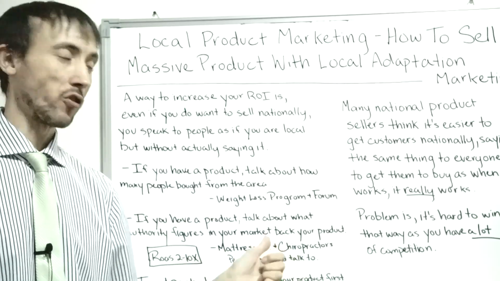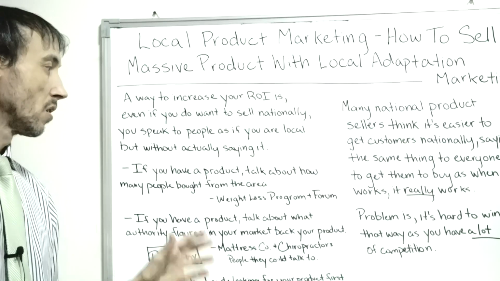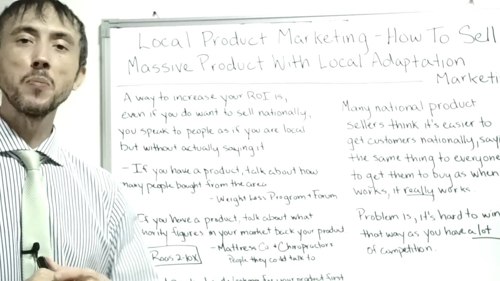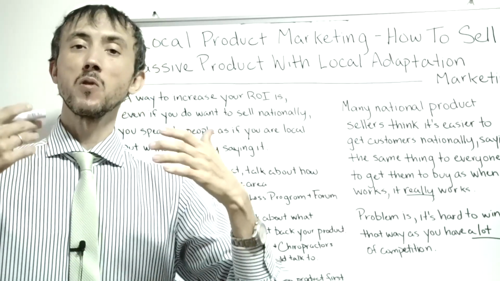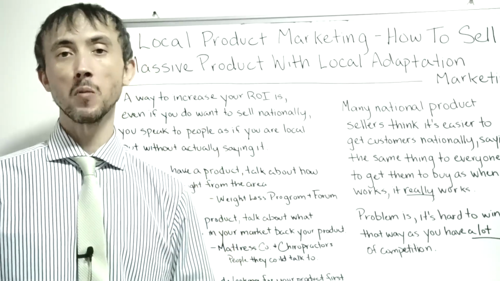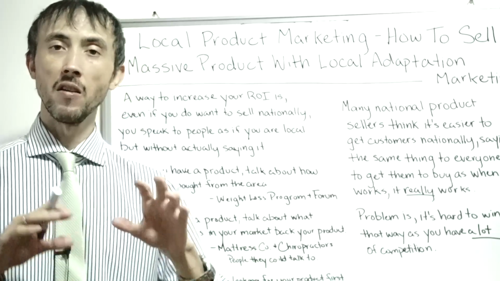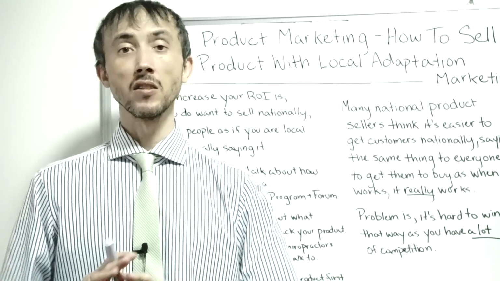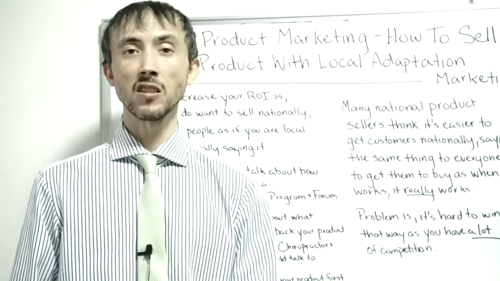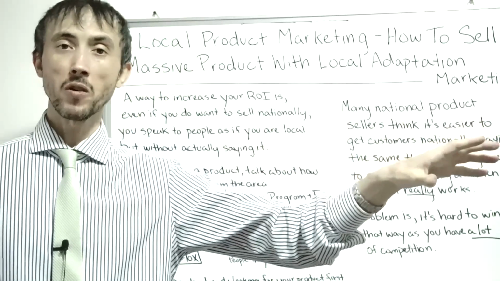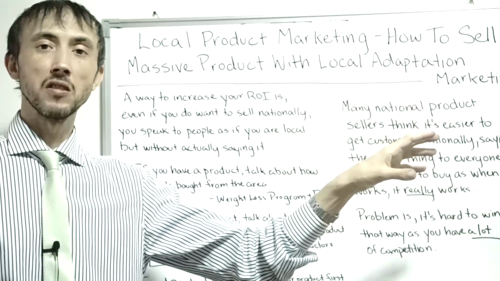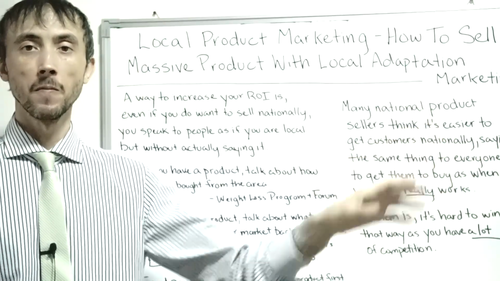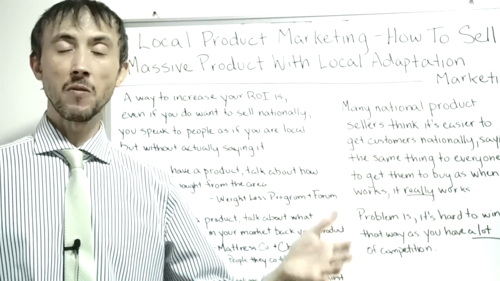So that's another example of how to actually do something like this. So that's local adaptation marketing in a nutshell. Figuring out how to take people from the local area, get them to quote what they think about the product, adding that to your marketing, and then making it appear that those who use that product in their local area are approachable to back up the claims that those customers are making, either through sending them to a support group that they're in or sending them to their Facebook pages itself. Whether you have to compensate them or not depends on your local market and who it is and what it is, but it is worth quite a bit of money, even if you have to give some.